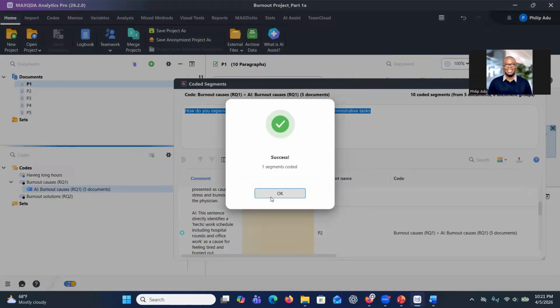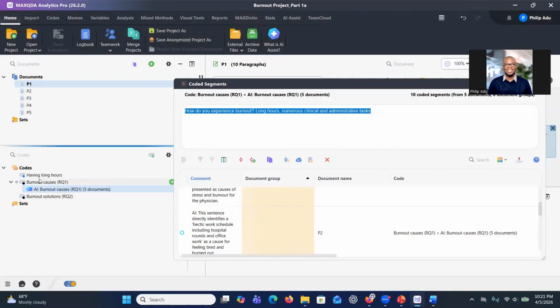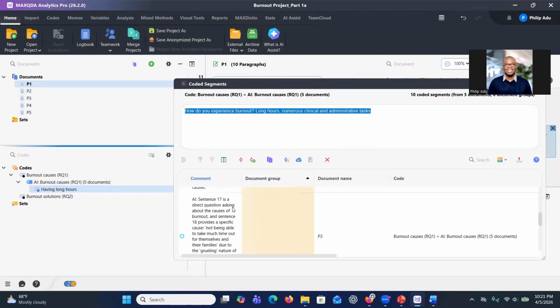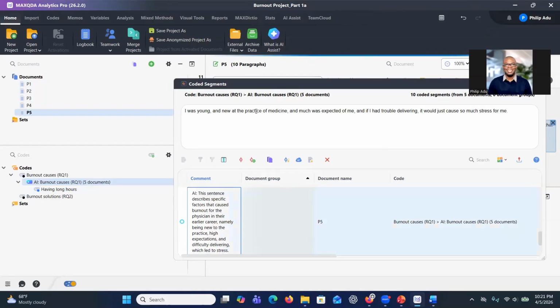When you do that, that information comes here, but you have to drag and drop it into the respective research question. So you see, I have to drag and drop it into the AI generated segment for research question one. So that's how you can do the coding. If you go to the next one, you click and you can also code if you want to code.